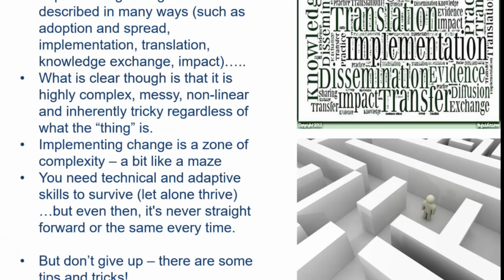Implementing change can be described in many ways, as this slide shows. Over the years, we've talked about adoption and spread. We've talked about implementation, translation, knowledge exchange, transfer, impact. At the moment, we talk about knowledge mobilization, but what is clear, regardless of the terms you use, is that it is highly complex, it's messy, it's non-linear, and it's inherently tricky regardless of what you are doing or what you are trying to implement.